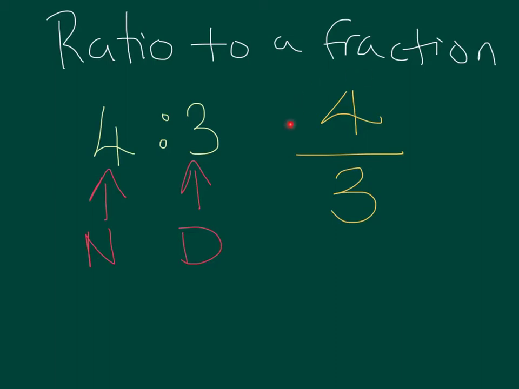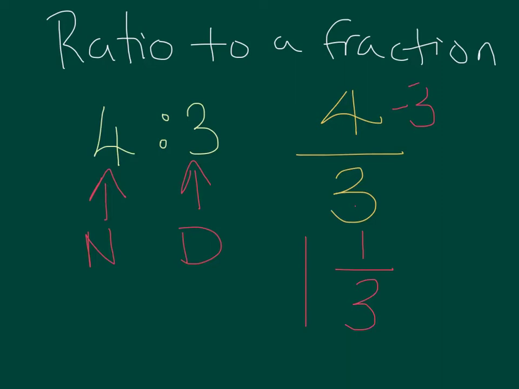So in order to turn this into a mixed fraction, I need to find out how many of my denominator are actually present in my numerator. And the way you do that is you take your denominator and you subtract it. So let's say my numerator is 4. I'm going to subtract 3. That means I have one whole available. And if I actually do the subtraction, 4 minus 3, I end up with 1 over, and your denominator always remains the same. So this is when you take an improper fraction and you turn it into a mixed fraction.